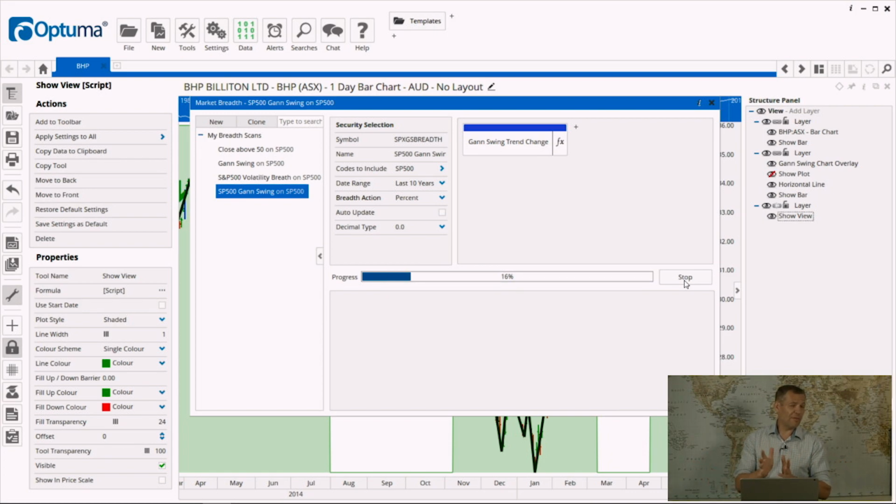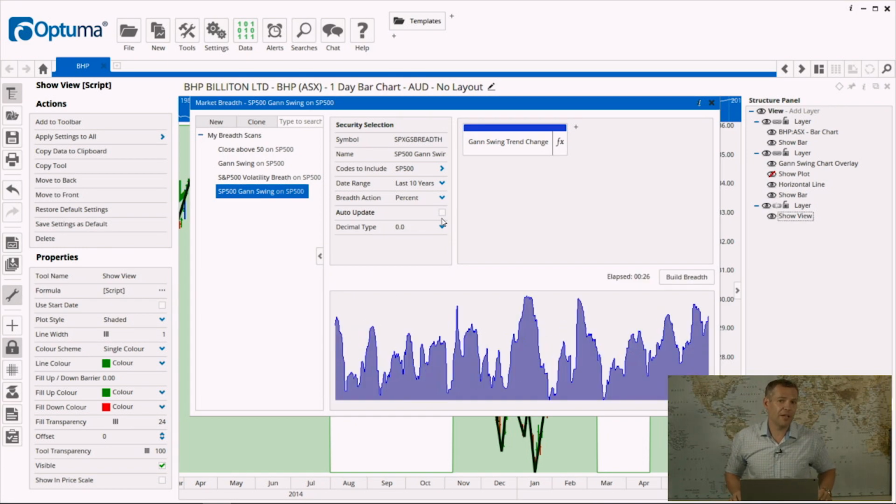Actually, there's about 600-700 codes in the database because it knows what stocks were there at different points in time and is using all of those. So that will just take a little bit longer as that comes through. But you can also hit auto update, which means that on a daily basis, it will make sure that that breadth file is up to date. So here we have it. So let's now jump in here.